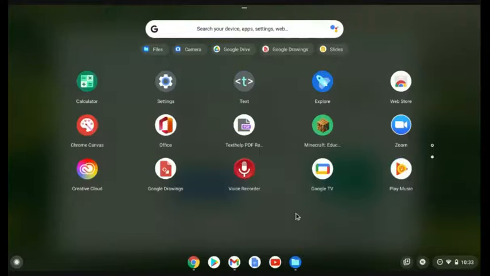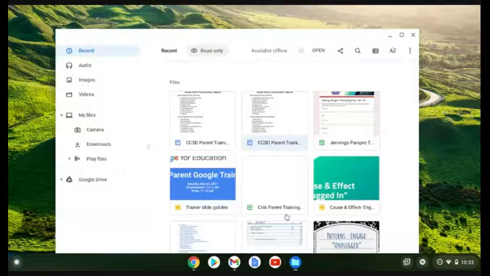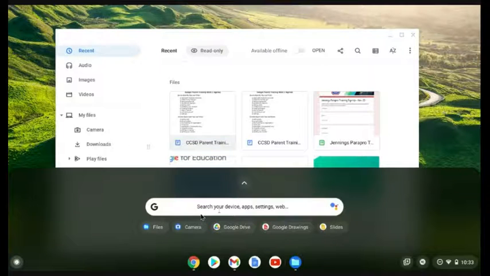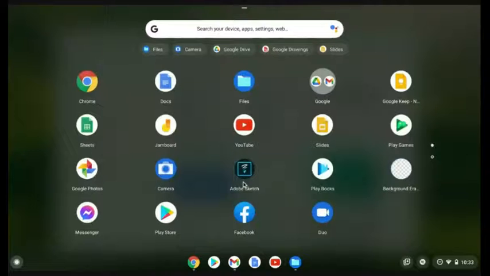You can also use two fingers, like the peace sign, and put it on your keyboard, your mouse pad. And if you swipe up or down, you will get the next page. So go ahead and try the two finger swipe on your keypad. And sometimes it makes it go away. And that's okay.